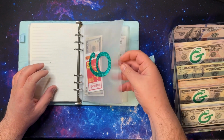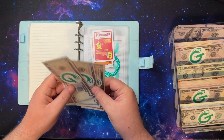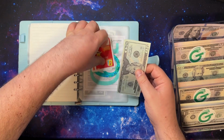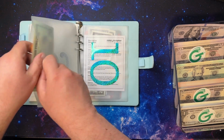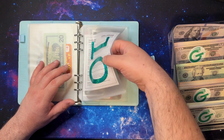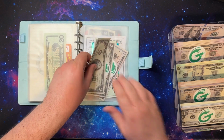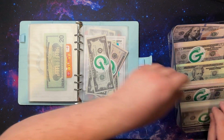Okay. Sussed, and I put the cards in upside down, so let me fix that. Has $20. And I don't have any more stickered 20s, but that's okay. Okay, shut the box. Has 25, 27, 29. So not much I can do there. But I can swap that for a stickered one.